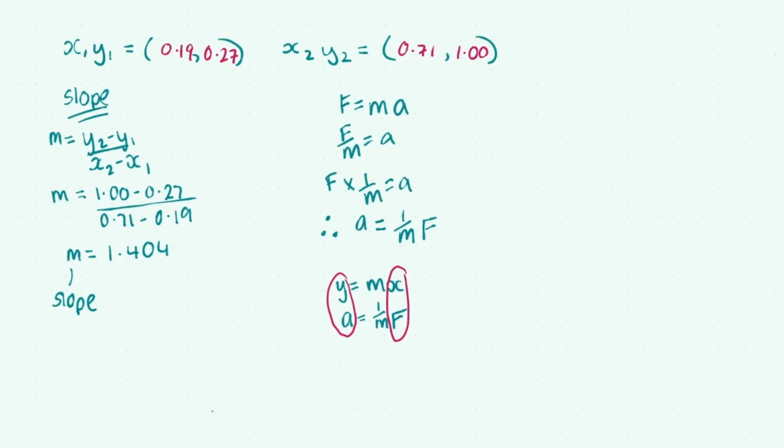over the mass. So this is when we come back to what I said in the previous part of the question, that since the acceleration is proportional to force, acceleration is equal to a constant multiplied by a force. And in this case, the constant is 1 over mass, so the slope of the graph is 1 over the mass.